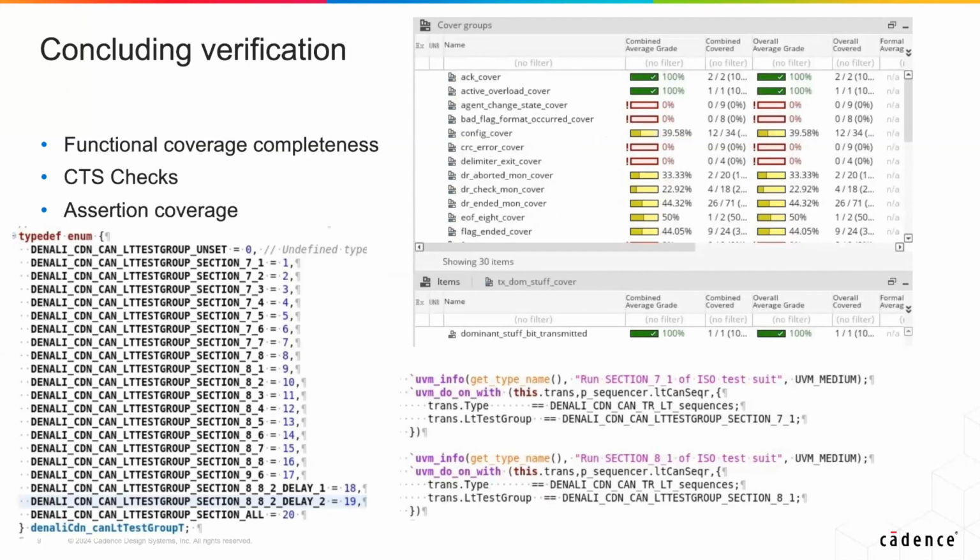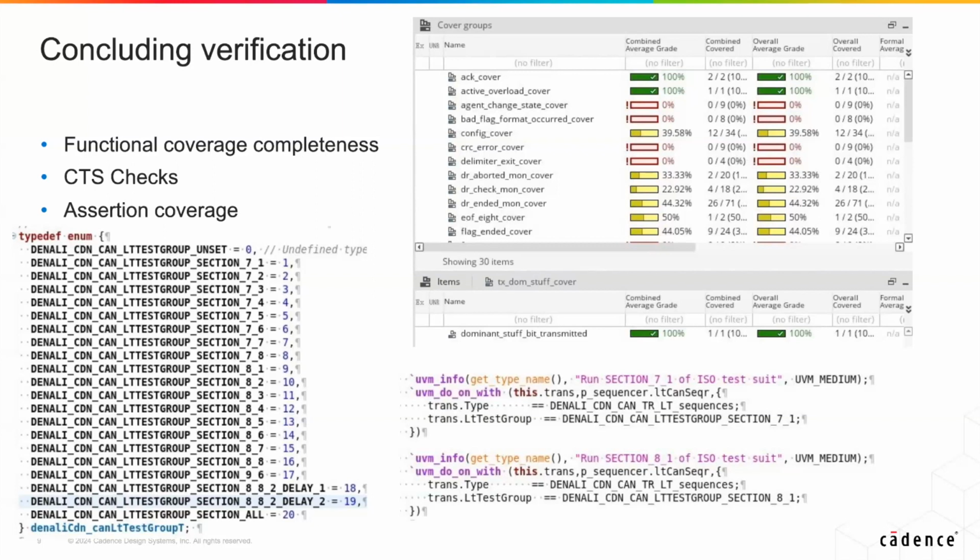The first is to have full functional coverage, which covers the classical CAN features, the CAN FD features, and the CAN XL features, which can be done by checking all frame formats with various constraints on each frame. We also recommend running the compliance test suite sequences that we provide.